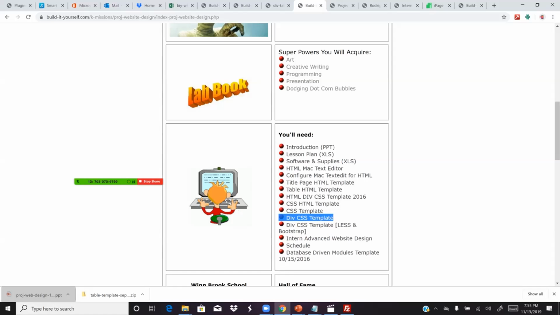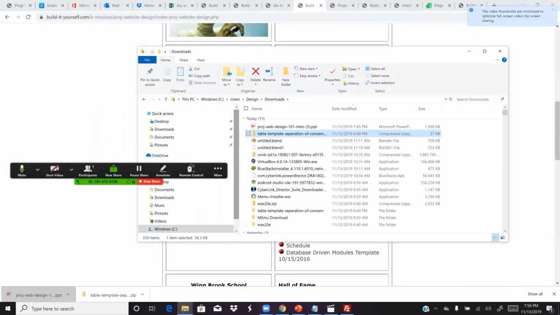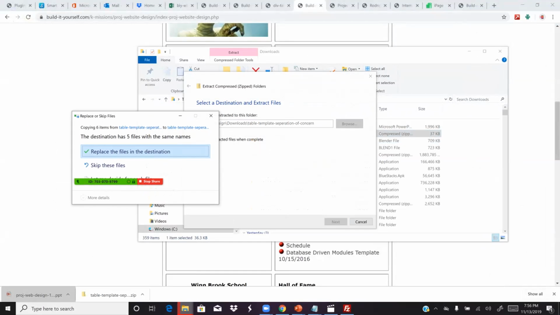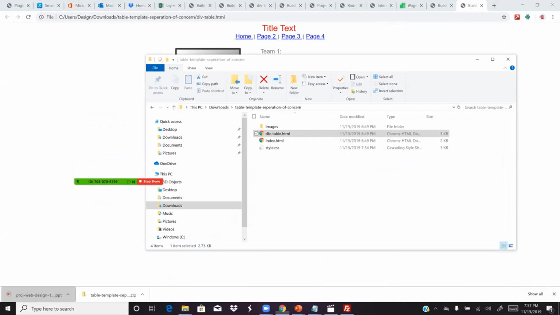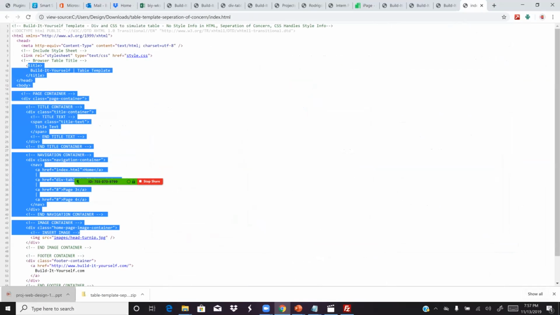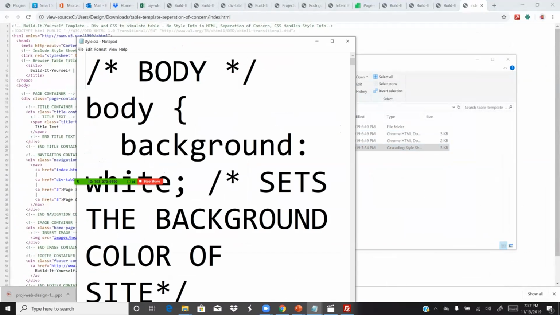Actually, let me show that real quick while you guys are downloading. Yeah, so when you unpack the zip folder, for example, I have my zip folder. I can right-click and extract all when it's on Windows. On Mac, I'm sure it's something similar. I'm just gonna skip that, and I have my images. I have a div template for the table. This one is rebuilt using only, let me do view source, only using div tags and content tags, no tables or anything. In the style sheet, well commented. This is great.